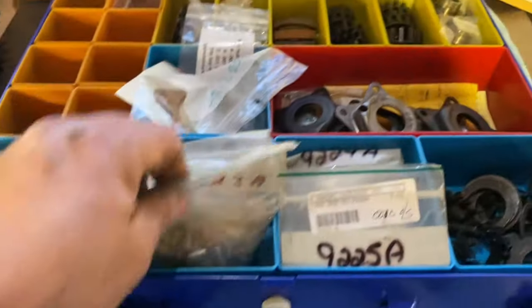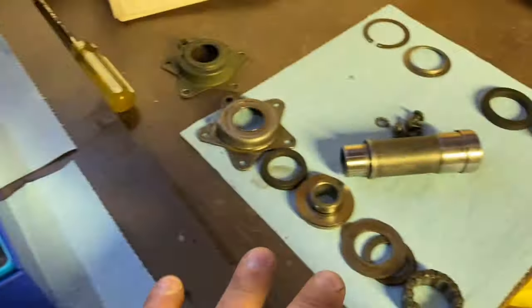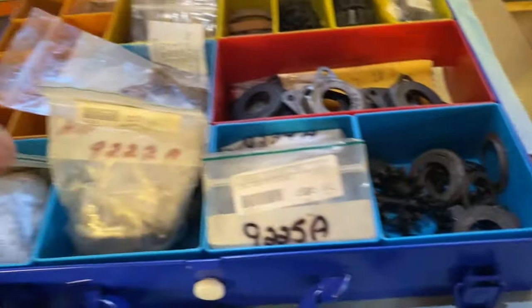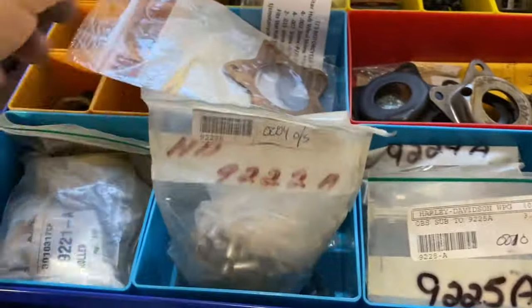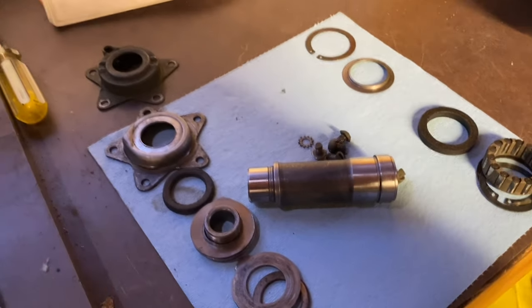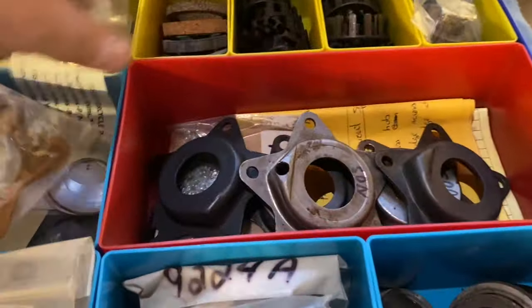Here are some of the parts that I've collected over the years and that you use on rebuilding these. You've got different oversizes on your bearings. When you're putting these things together, you do not mix your bearings up, because these are oversized. I go from stock to ten thousandths over. One of the things on this wheel that wasn't there was a gasket. You've got to dry fit them for your spacing and your tolerances. Everything's going to be done dry, and then when you're said and done, you put the grease in. All this is explained in your manuals.